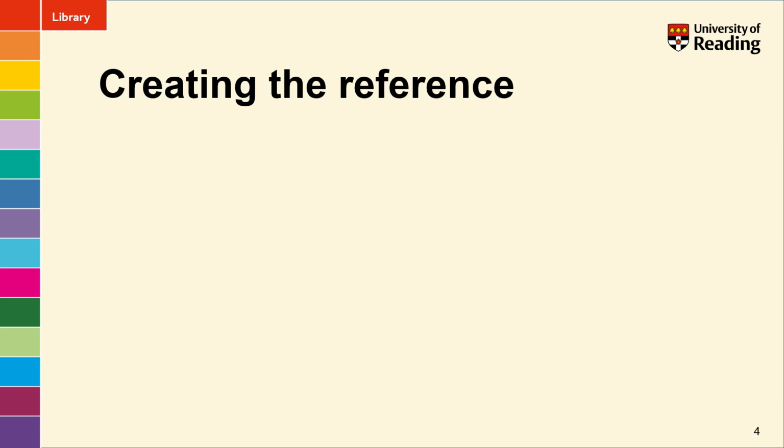Once you have all the required information to provide a full reference, you need to put that information in the correct order according to the referencing style your department uses. Many departments at the university use the Cite Them Right Harvard referencing style, and the following example uses this style.